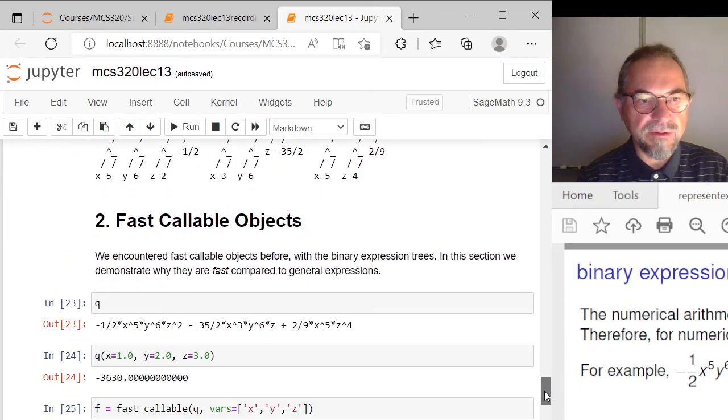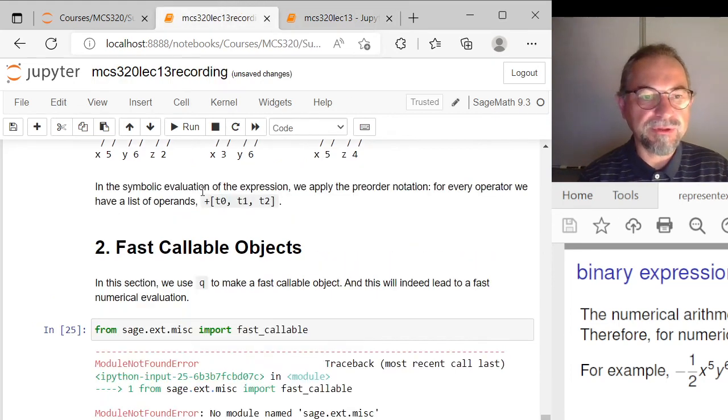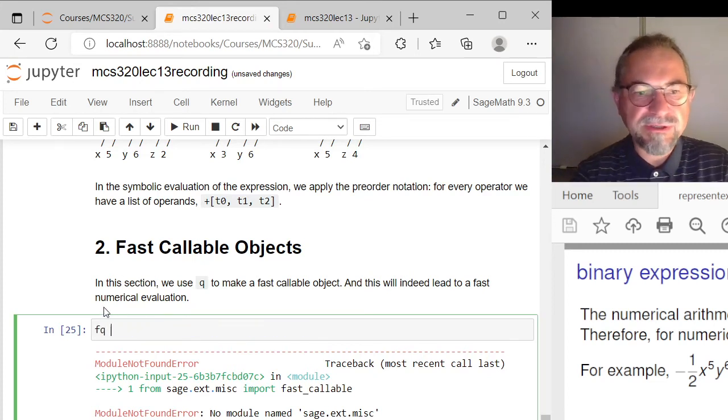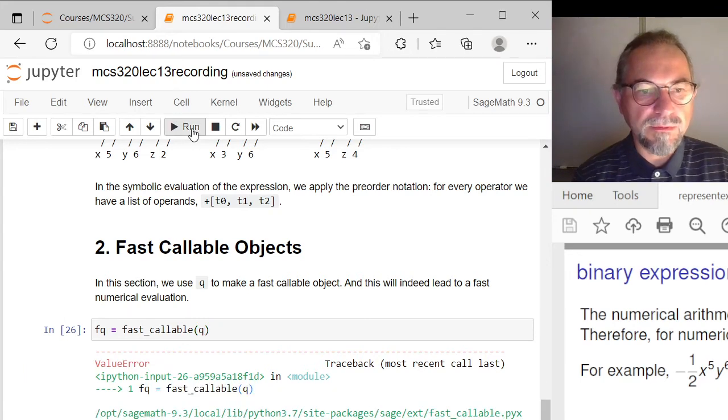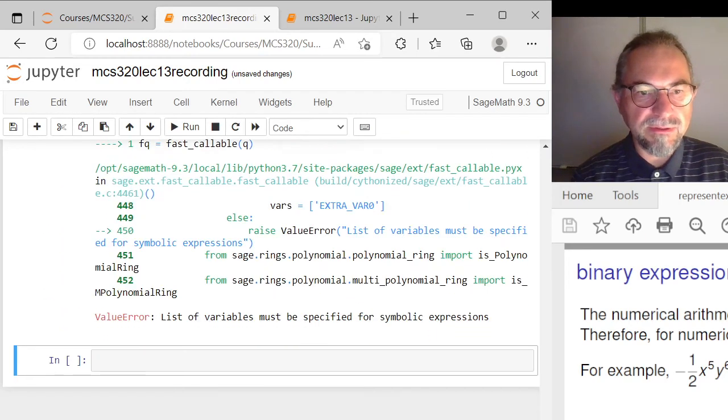So the fast callable should actually not be imported. Okay, so the fast callable is actually there. So I can immediately make a fast callable object of Q. Well, I thought I did.